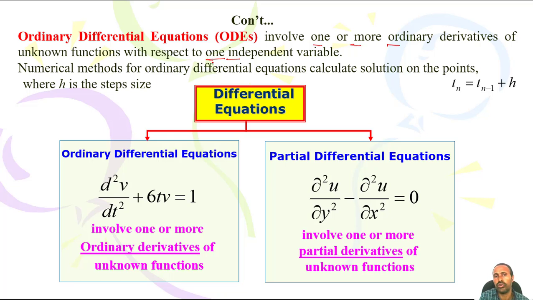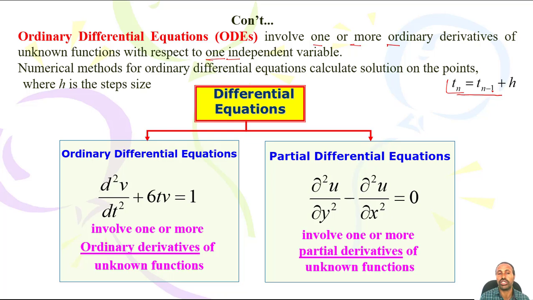So numerical methods for linear differential equations calculate the solution on points where h is the step size. You can find Tn. So this Tn, I think, is an important topic. This Tn could be any variable, so we can find it with h step size. So I think differential equations we can categorize into ordinary differential equations or partial differential equations. So differential equations are either of these.